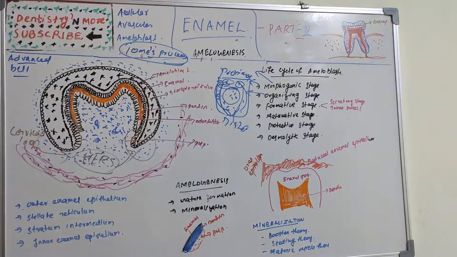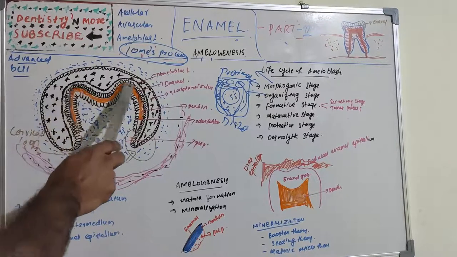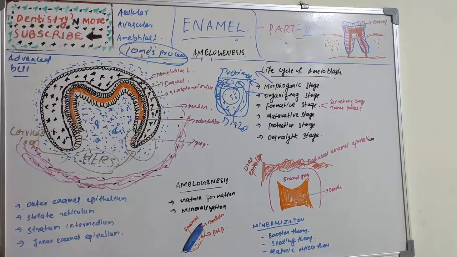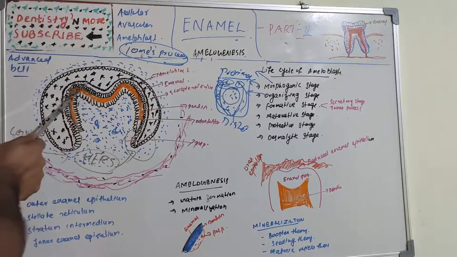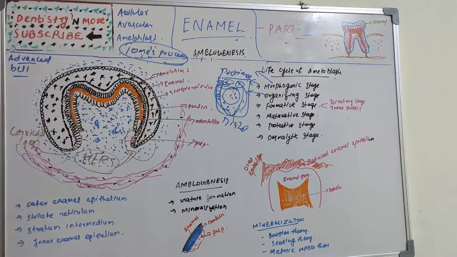Now we have the maturity stage. Enamel maturation occurs after most of the thickness of enamel has been formed in the occlusal and incisal edge. So once the occlusal and incisal thickness of enamel is achieved, then enamel starts maturing. During this phase, ameloblasts are slightly decreased in length. This is the ameloblast, which reduces its length, and they display microvilli at the distal end. The stratum intermedium cells lose their cuboidal shape and regular arrangement and assume a spindle shape.